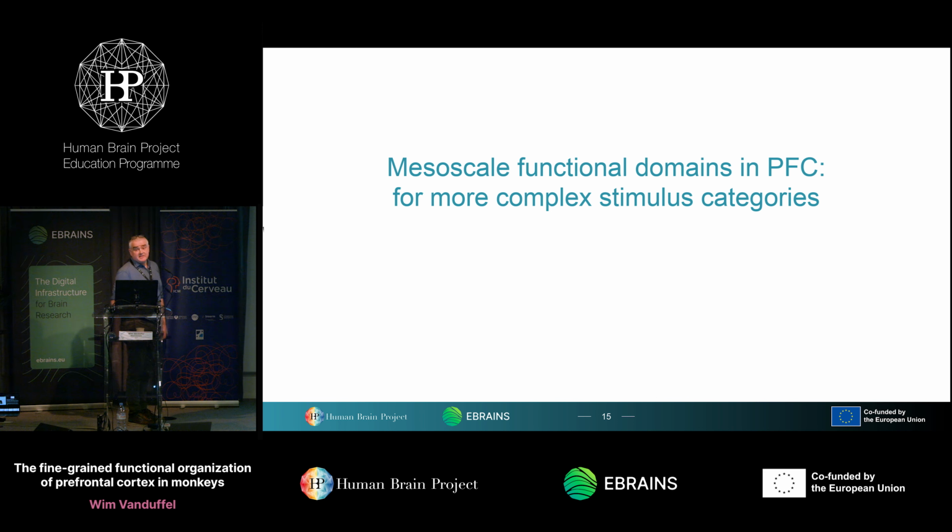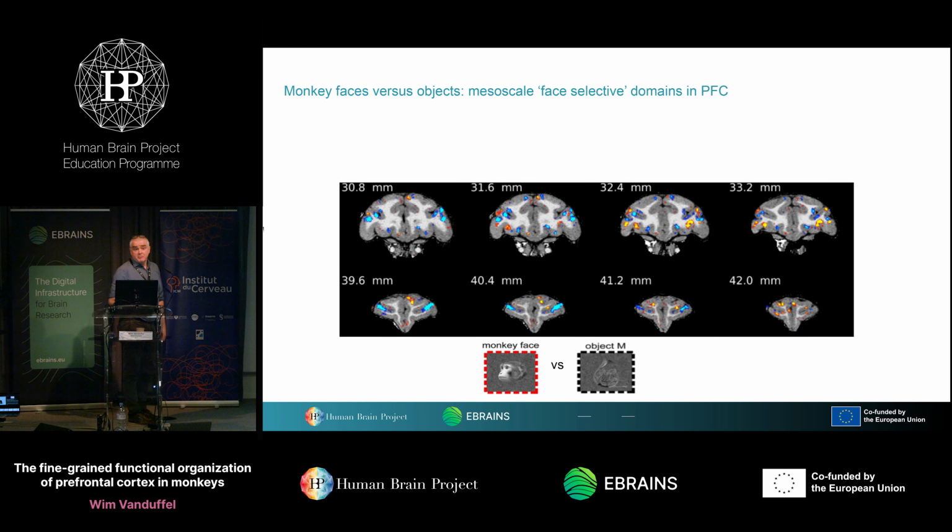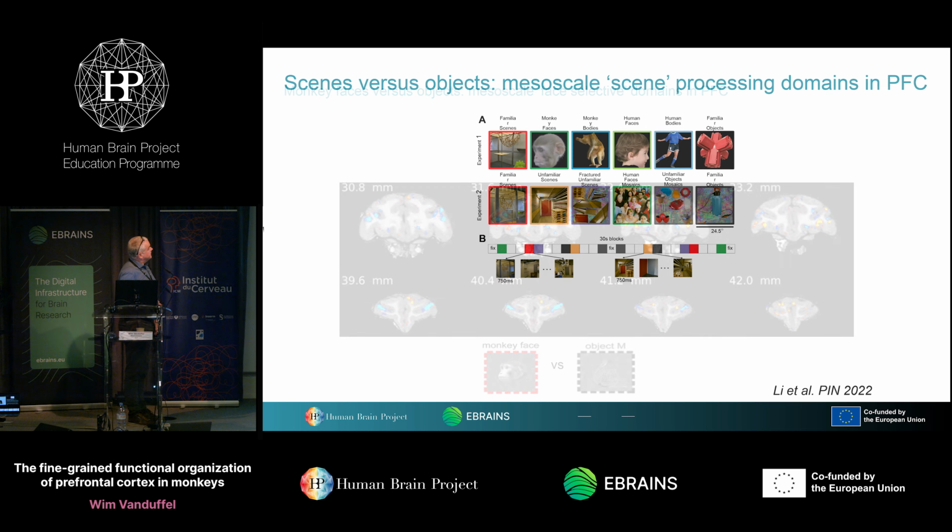Another one, slightly more complex. Everybody knows that. Faces versus objects. People have been using that very often to identify category-selective regions, face-selective regions in the back of the cortex. Look at this granularity when you do this kind of contrast using high-resolution fMRI, with voxels of 0.6 millimeter isotropic resolution. You see these very, very small structures being activated selectively for monkey faces relative to monkey objects. So a bunch of low-level visual features basically driving small compartments in prefrontal cortex.